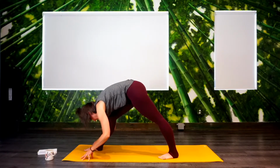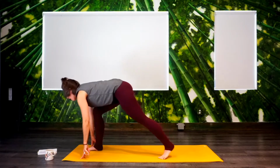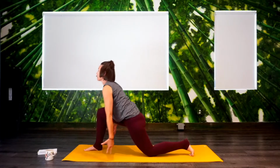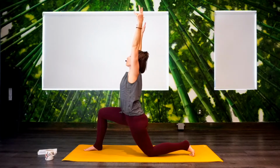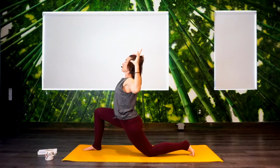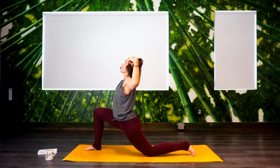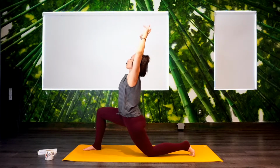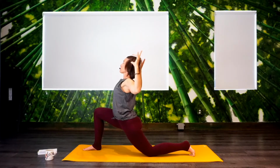Next time you inhale to lengthen your spine, drop your back left knee to the floor. We've also been here before. Inhale, low lunge. Exhale, cactus the arms. Keep the legs. Inhale, reach the arms up. Exhale, expand the chest, bend at the elbows.